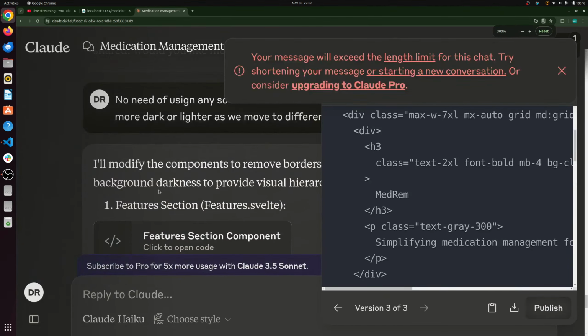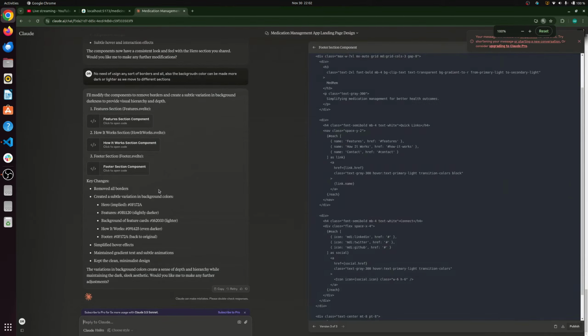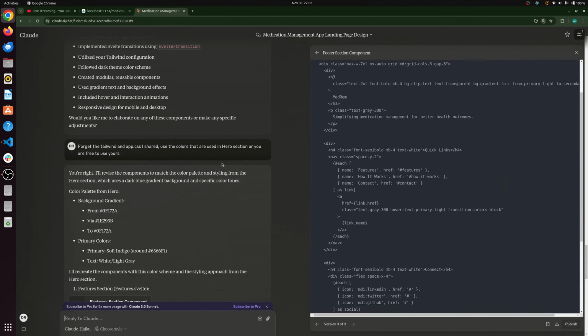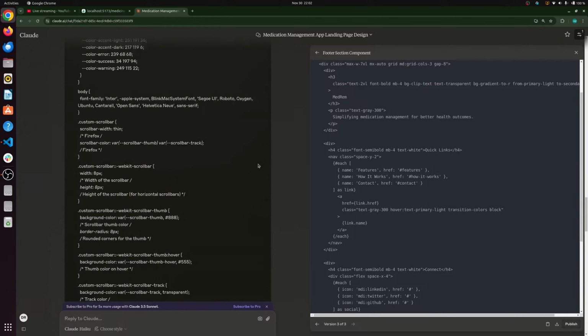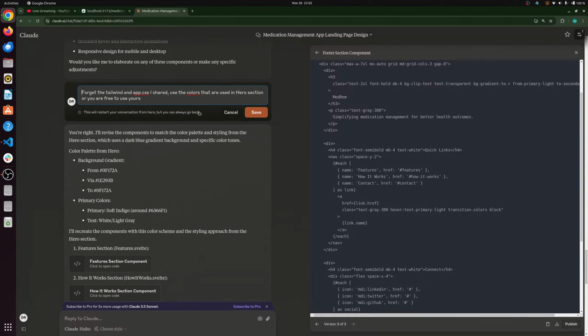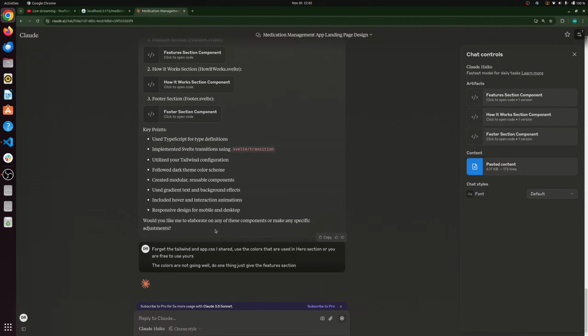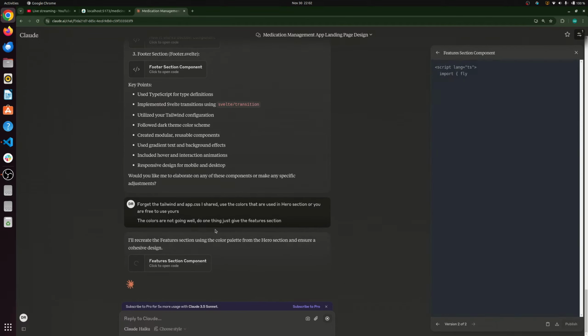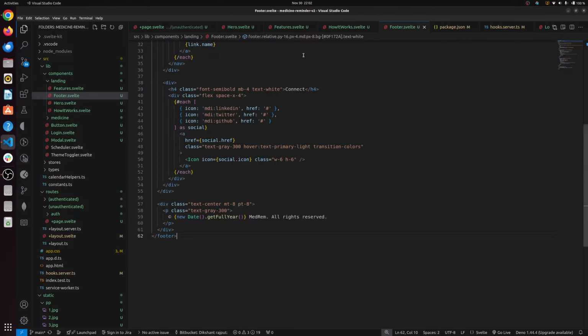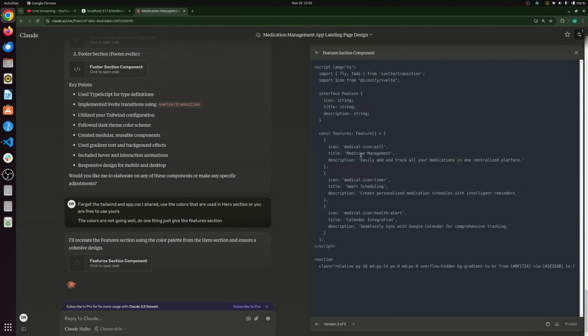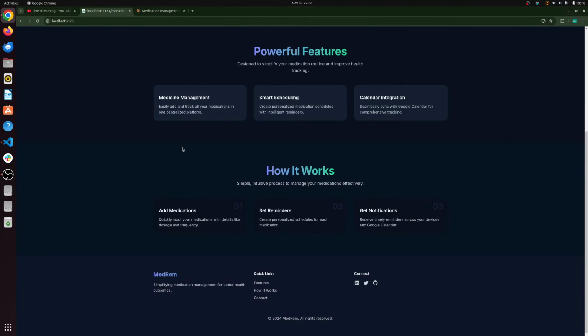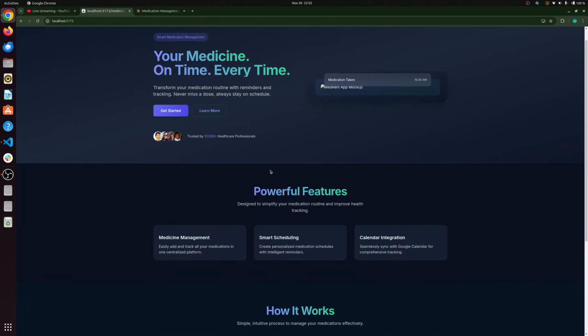Okay, we are out of limit. Now what I will do is I will play around with this. Let's see. So what we can do is we can just remove this border also.